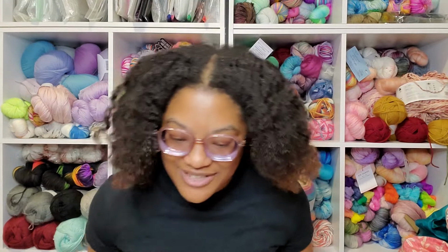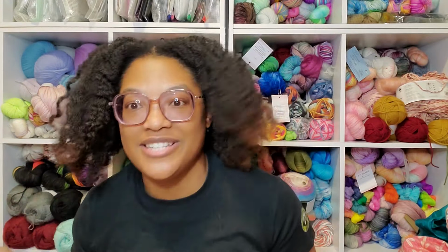Okay. Socks are out of the way. There's not too much to say about those. They're almost finished. Next week, you're going to see them done. I literally have 5 rounds left to knit on them. I just ran out of time at work tonight and I had to get home because the weather's going to turn not so great later tonight.